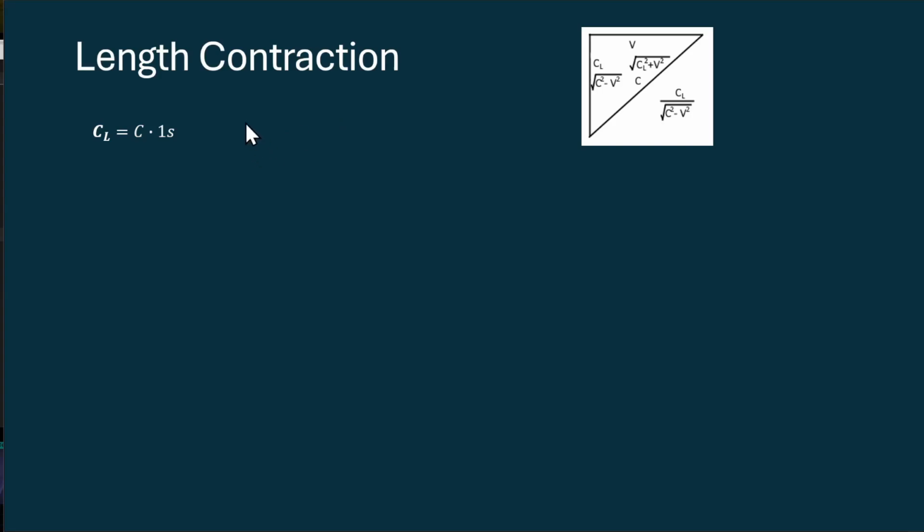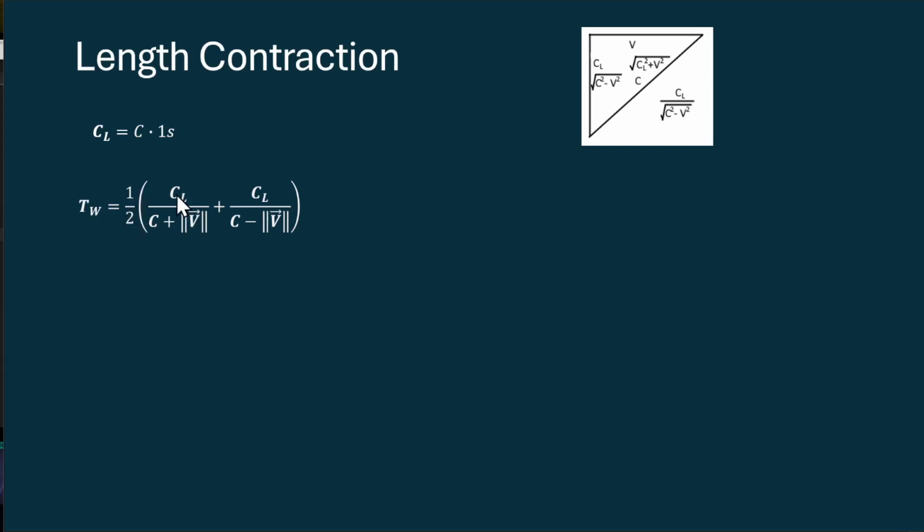So we should consider what length contraction is. I implemented a different version of c, and I call it c length. That's c times 1 second, so that the units of this is meters, whereas the units of c is meters per second. So to travel a distance of c going forward, this is the time of the worst case.